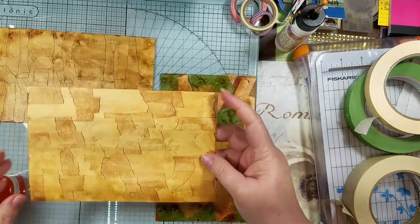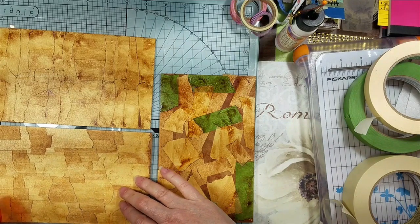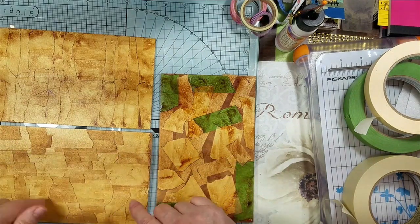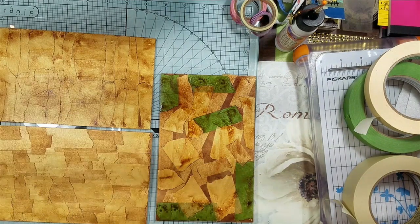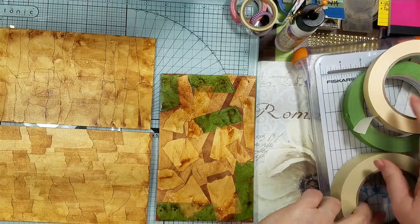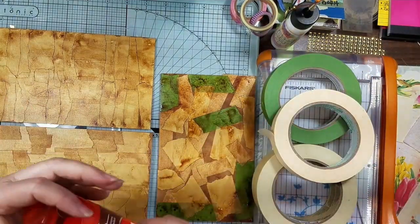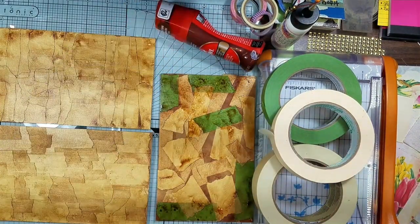So, yeah. I mean, you could do all kinds of stuff. Make flowers with this and then, you know, cover it on top. I'm going to have to go wash that off. All right, guys. Well, there you go. Using masking tape and shoe polish. A blast from the past. Well, at least a blast from my past.